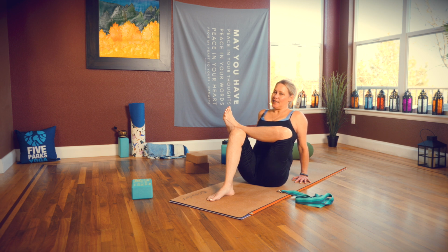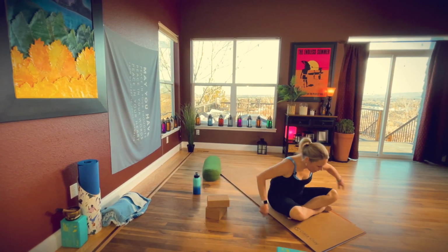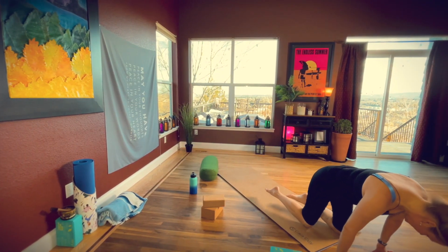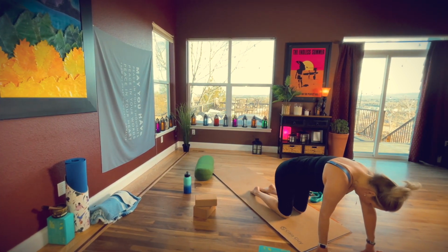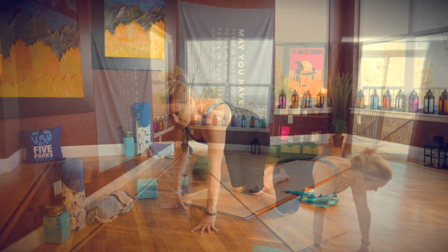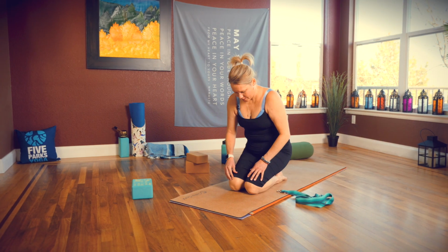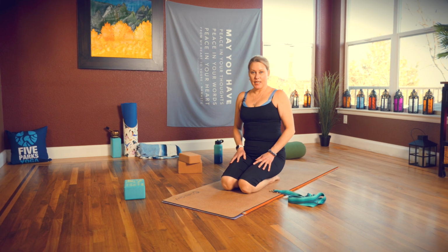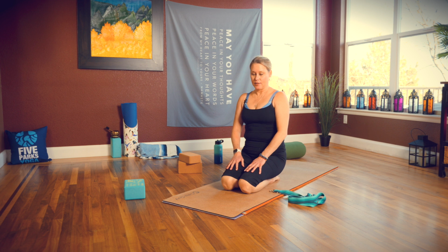Okay, we've got to take some quadricep stretches. So we're going to come back onto our shins. I'm going to give you 3 options here. You can start here. First is rock pose. Bring your knees and your feet together. Sit back on your heels. This might feel tight. This might feel like a stretch for your quadriceps, and that's great. You can hold here. This is called rock pose.